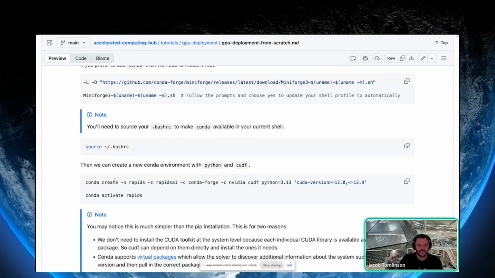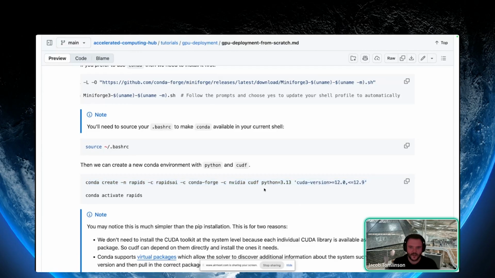Now we can use Conda to create these same kind of environments, right? So we can do conda create. I'm going to give it a name of rapids. I'm going to tell it which channels. So Conda has this concept of channels, right? Pip has one channel, PyPI. You can add extra indexes, but it has one channel. Whereas Conda has this concept of channels, right? So different places can publish their own builds of different things. So we're going to use the RAPIDS AI, the conda-forge, and the NVIDIA channel. I think last I heard, actually, we don't need the NVIDIA channel anymore. But let's do this like this anyway.